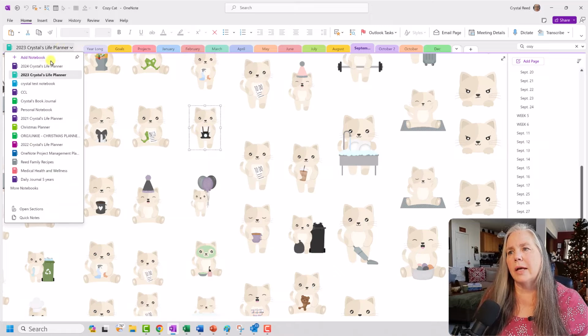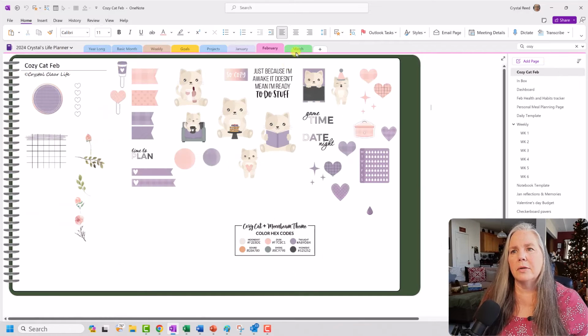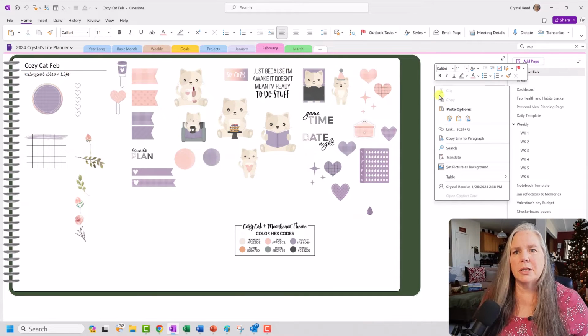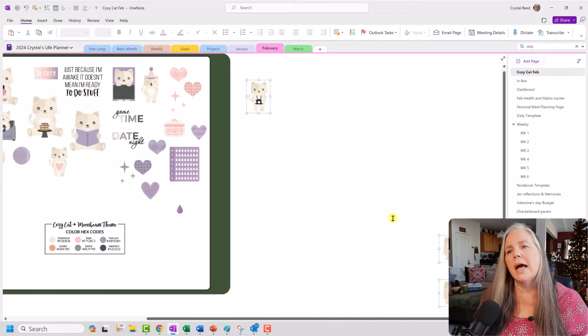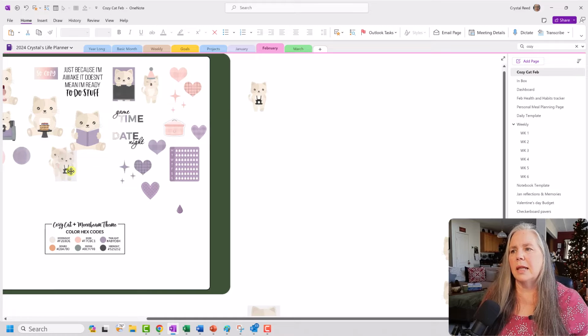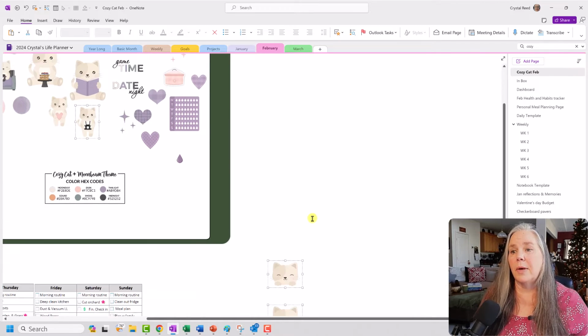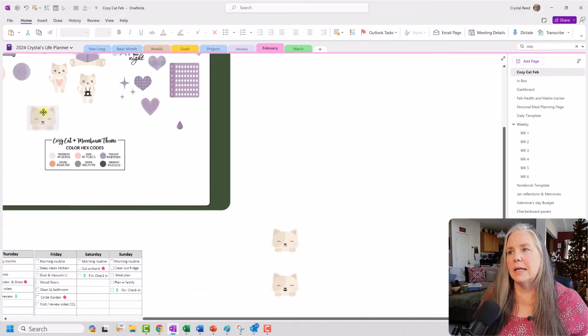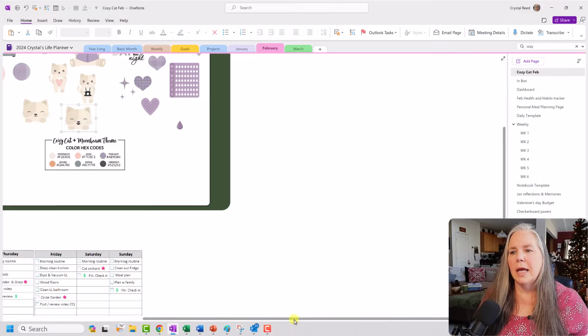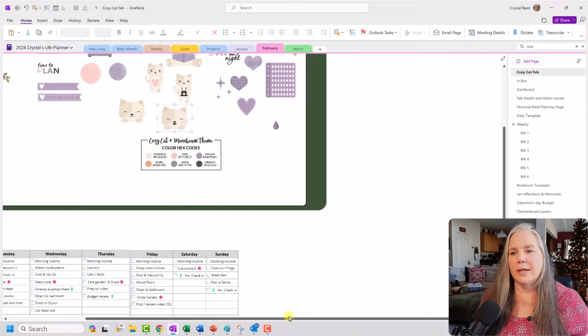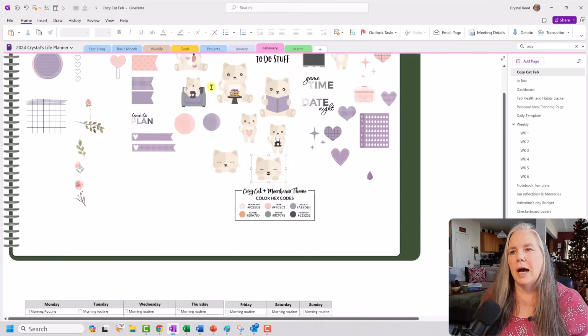Then when I go back to my 2024 Life Planner, into my February section, again, I always like to paste on the side, and you see all of those graphics come in. Then I can simply click on them and move them into place, okay? All right, let's get him in there, and let's get him in there. Now, of course, because they are graphics, and you guys know this, you can change the size like so if you would like.